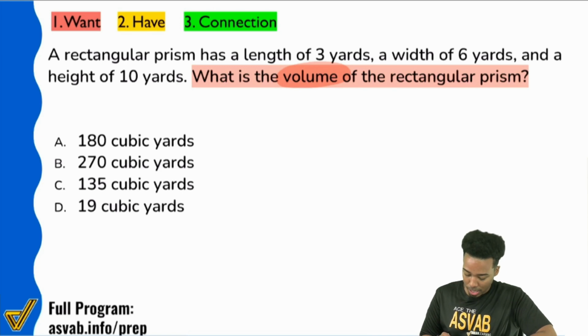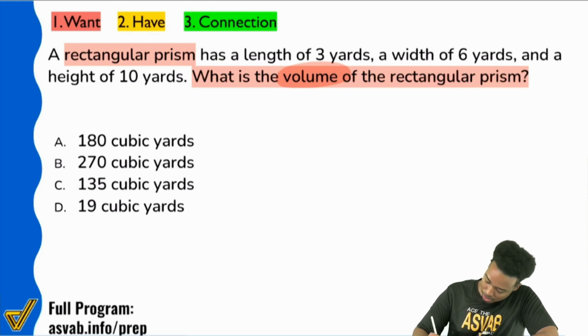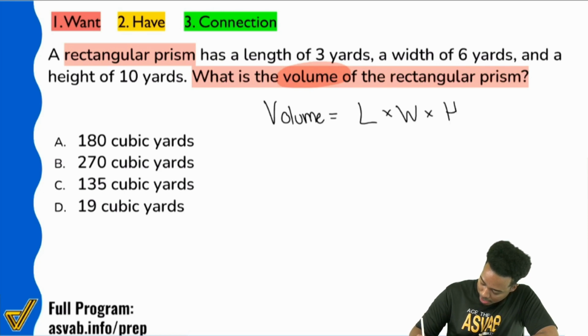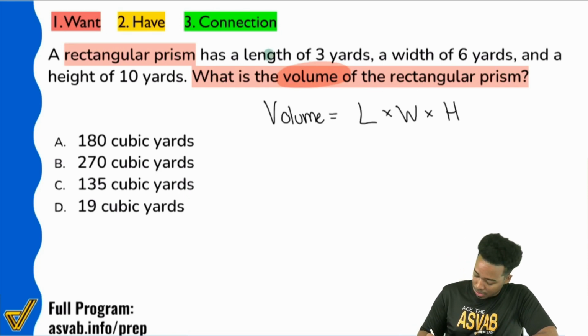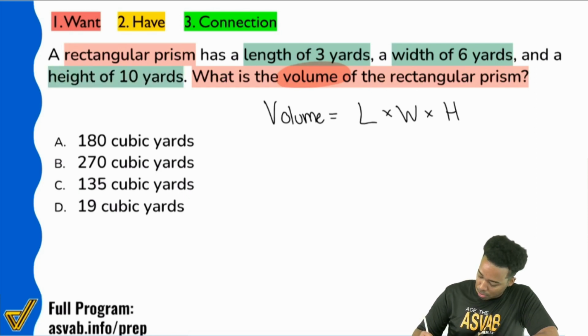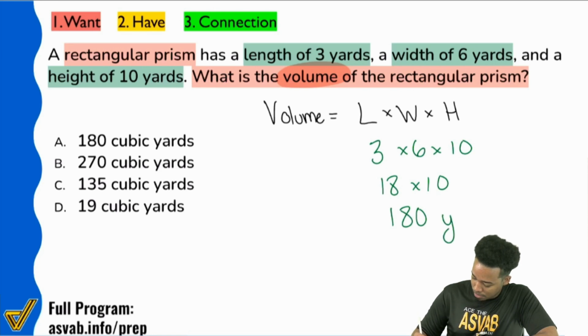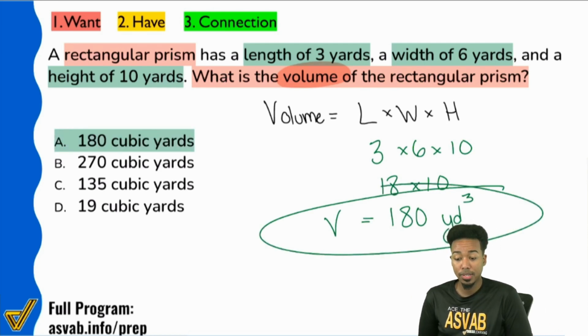Everyone, they tell you that this is a rectangular prism. A rectangular prism, its volume is equal to this. Volume equals length times width times height. If you were freaking out about this problem, this was actually a very quick one, because the length was 3, width was 6, and height was 10. So you plug those numbers in. 3 times 6 times 10. 3 times 6 is 18. 18 times 10 is 180. And that'll be cubic yards. And there it is. Answer's A. And we're done. And that's it.